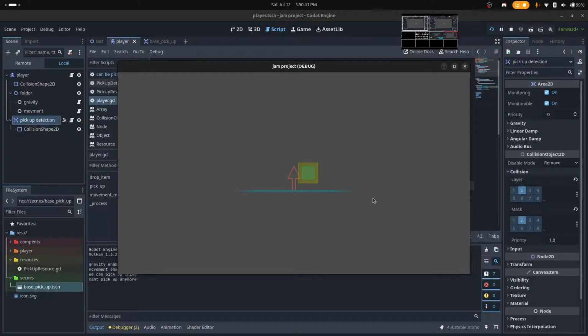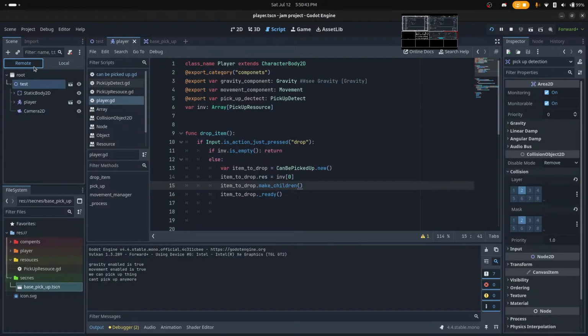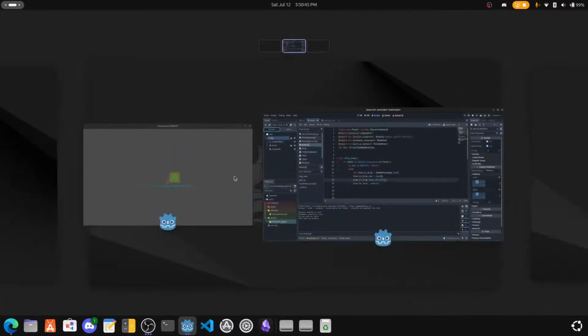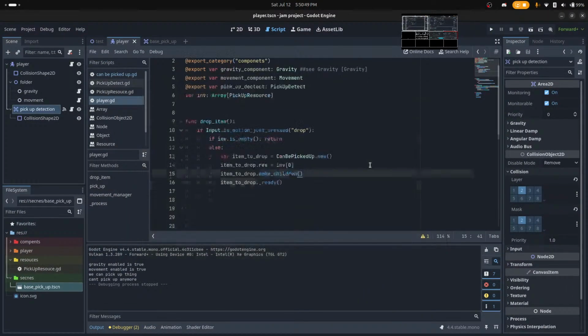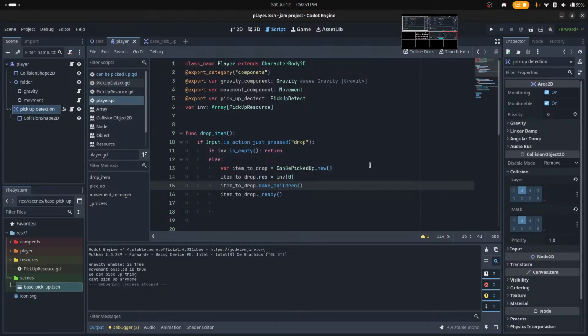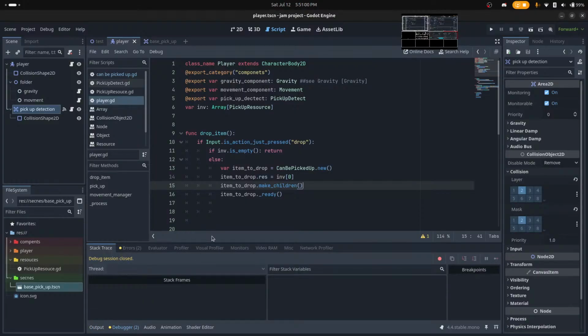I pressed Q and it didn't crash. Remote. I pressed Q and it's not doing anything. But it is not crashing either. Okay.